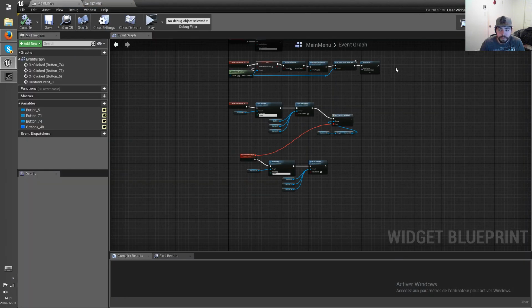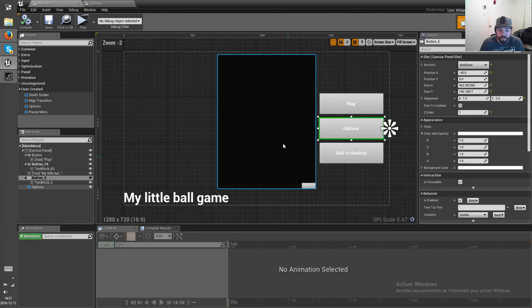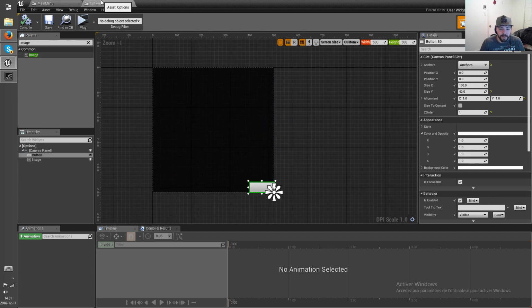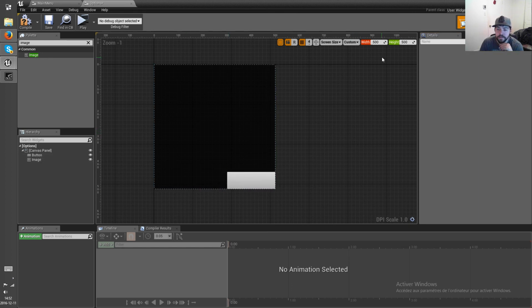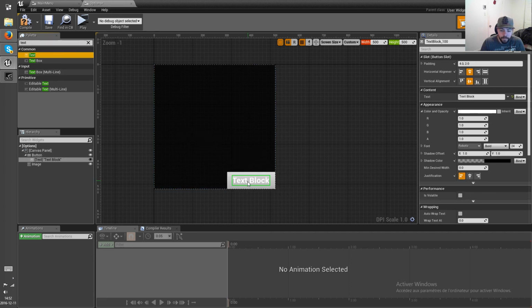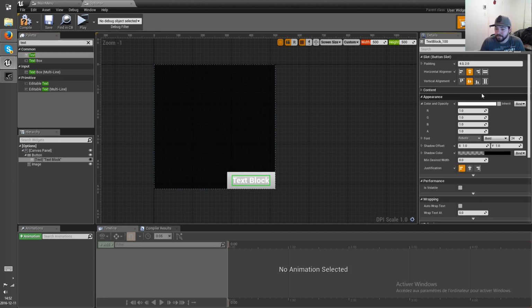Actually, I had it open in the designer. That button is a little bit small, so we're going to make it something like that. Then we're going to add a text to it, just like that.